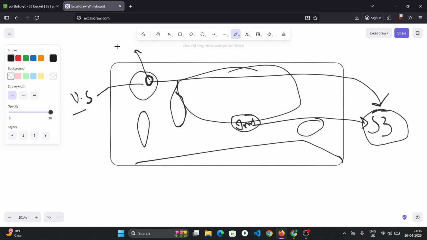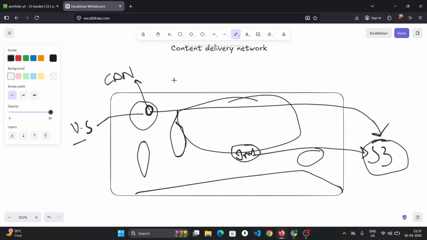This US CDN takes S3 as its source of truth. When the user requests that index.html, the CDN picks up the file from S3 and caches it. What's the main advantage of a CDN? It caches the files.